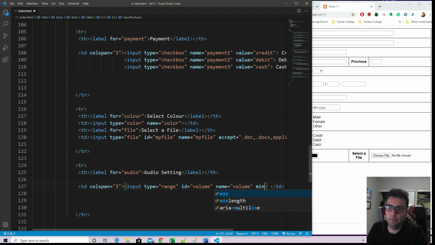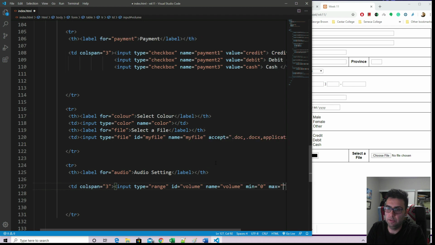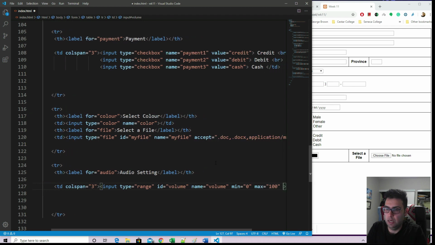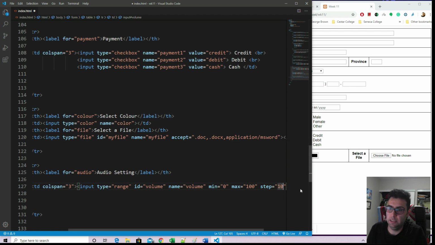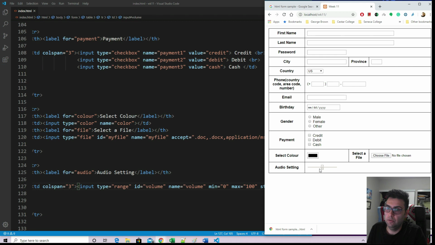And we can select a range. So you can set it from minimum 0 to maximum whatever you want. And you can even set the steps or differentiation between each step, right? So let's say we want 10. So we have 10 separate steps to go from 0 to 100. Let's just take a look, see what it looks like. All right, so let's save that. Here we go, and this is what it looks like.